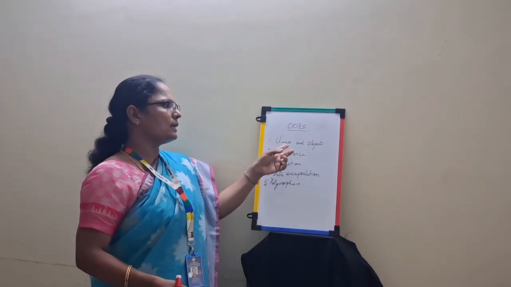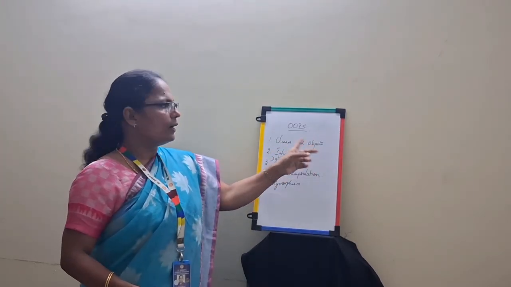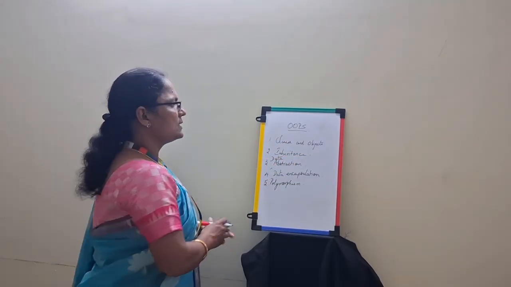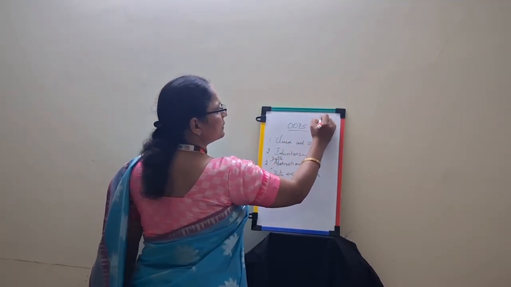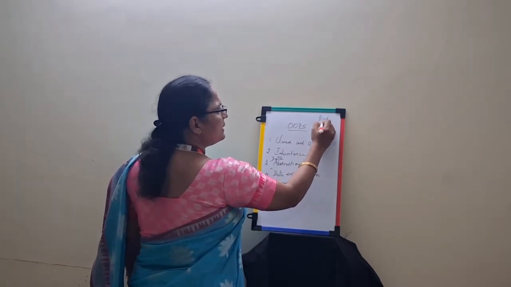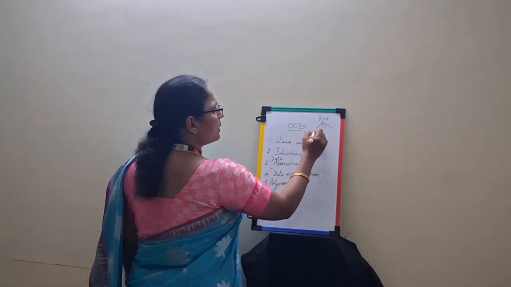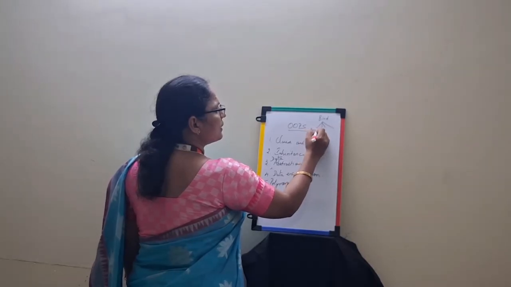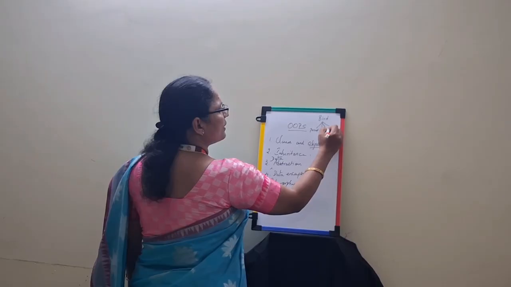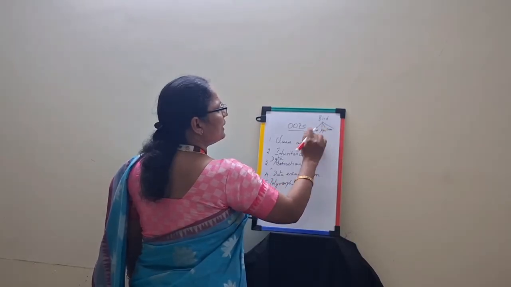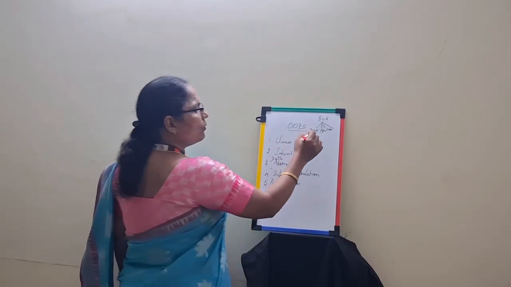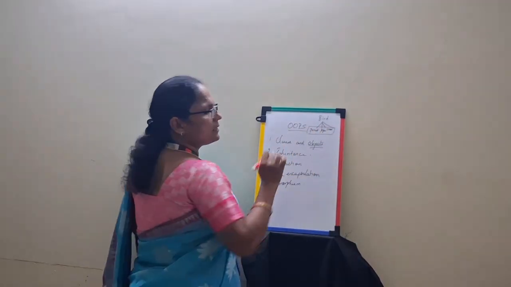So we know what is a class and we know what is an object. An object is an instance of a class. So what is a class? For example, I have bird. Bird is a class. What is an object? In this bird there are different varieties. For example, parrot, pigeon, then we have crow. Like this we have different birds.